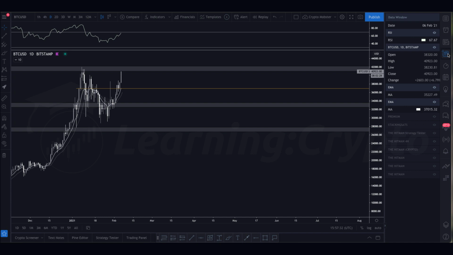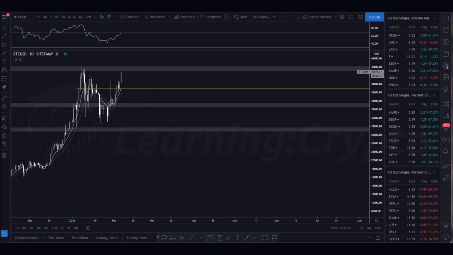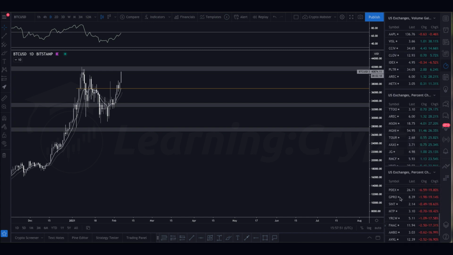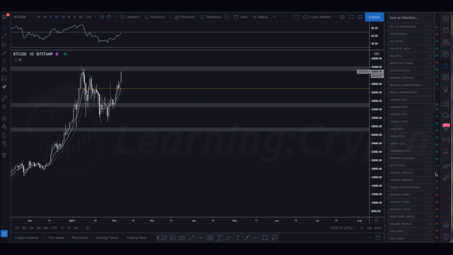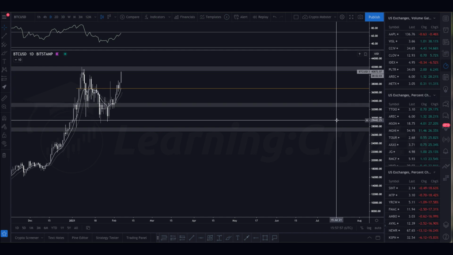You've also got the data side of it. So if you want to look at data, you can get all your openings and closings and whatnot, and we're obviously 6% up today, as you can kind of allude to on this. Kind of cool. Moving on to something that's kind of alright as well: you've got multiple little levels of watch lists that you can put on here as well, but these are mainly for stocks, so not ideal, but you can change these around and you can have all kinds of different countries. So if you're also involved in the stocks, it's kind of like the hot list.